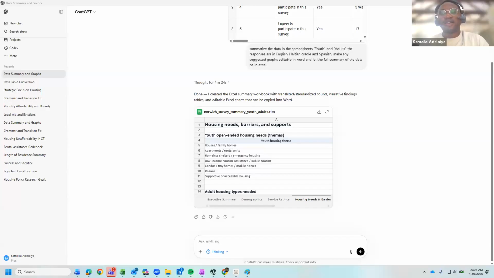My name is Samaila, and I'm a Research and Policy Fellow at the Partnership for Strong Communities, a research and advocacy organization working on issues of housing, housing choice, and equitable access to housing across the state of Connecticut. We work on issues ranging from the importance of choice, stability, affordability, and creation of housing.